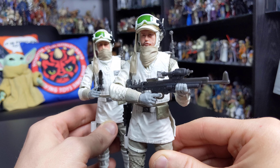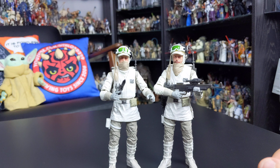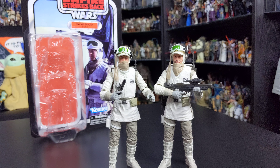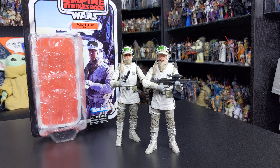I think this could really benefit the Endor Rebel Trooper when that figure eventually gets released, hopefully as part of the 40th anniversary of Return of the Jedi. Those additional accessories — the interchangeable faces, the interchangeable weapons — really go a long way to contributing to this figure, making it one of Hasbro's best army builders, if not best Black Series 6-inch figures so far.